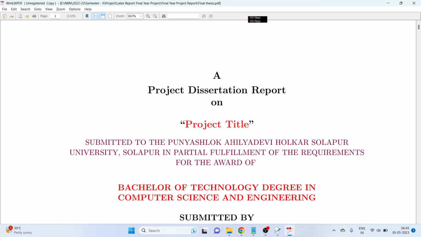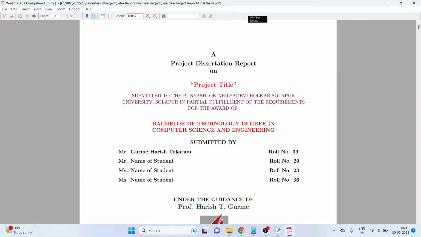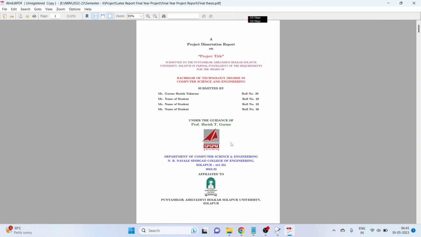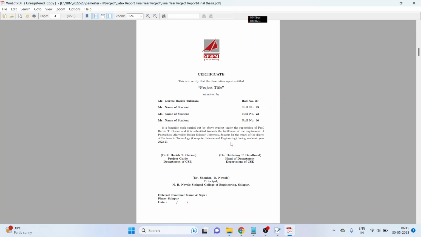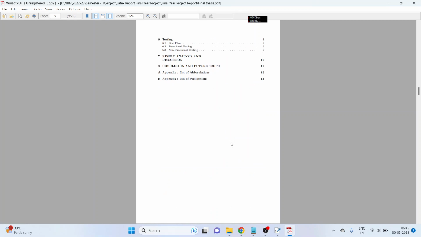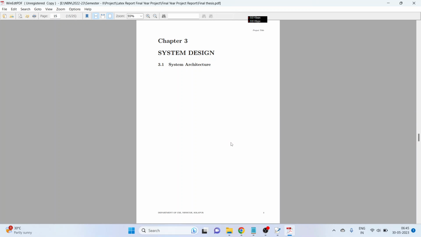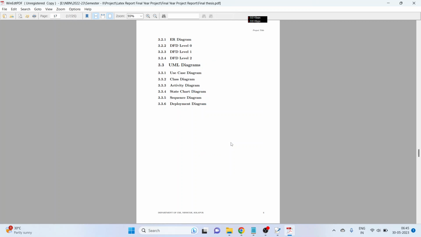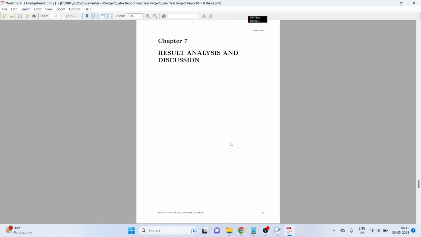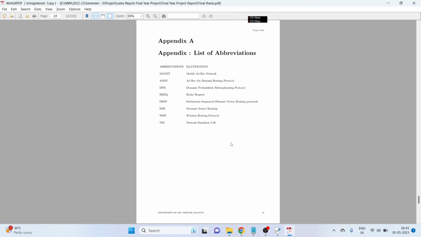Now here you can see it is going to compile. Finally, one PDF is generated from the given compilation. Now you can see here. This PDF being generated means what? We have installed the software correctly, the required packages are available, and my LaTeX tool is ready to create my own project report.